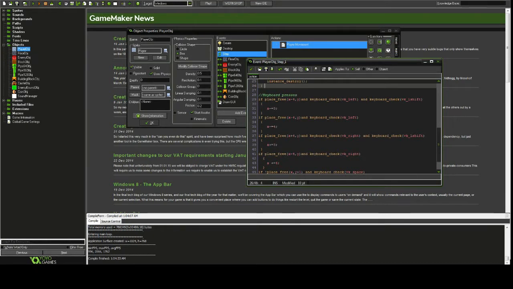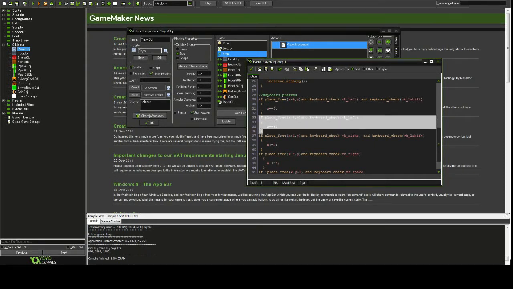And now on to keyboard presses. So basically the keyboard presses in here are simple. It's checking to see if this is pressed, and if so, do this. So right here we have, if the current location is free, my X to my left, because X is negative to the left. So if my location minus 4 pixels to the left of me is free, then if I press left, I'll move left at 4 pixels.